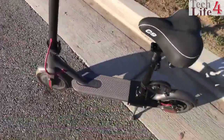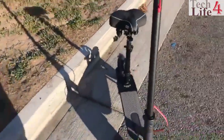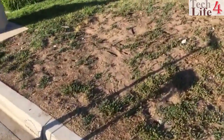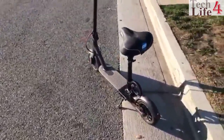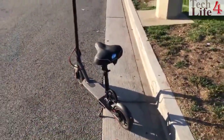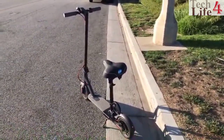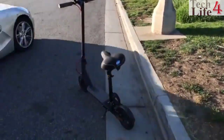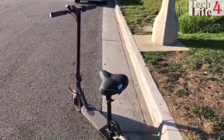So like I was saying before, I've ridden this scooter quite far. I have it connected to an app called Mi Home, M-I-H-O-M-E. It's a free download, and it connects your scooter to your phone. It counts the miles you've ridden, tells you how many watts the motor's using, and how many watts the motor is putting back into the battery when you're coasting or decelerating, like down a hill or when you're stopping. And I have the regen set to maximum.